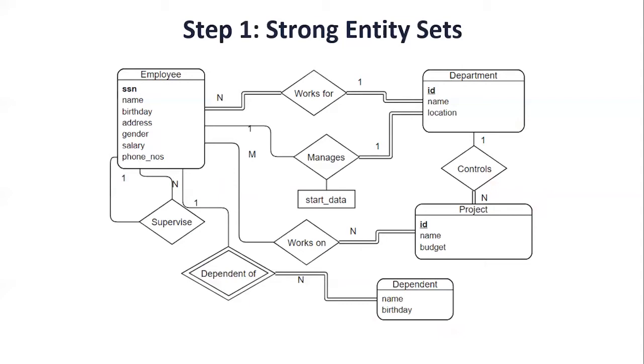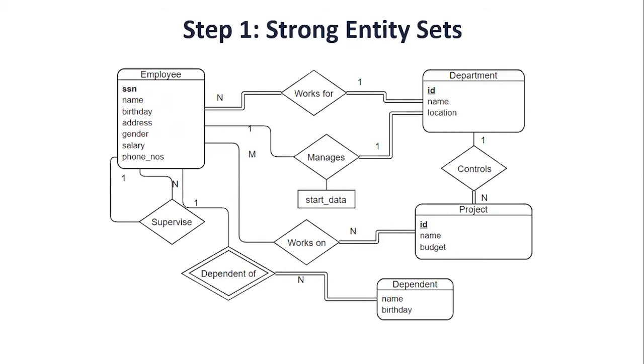So now what we have to do is create a relation for each of these three entity sets. So we will have a relation for employee, department, and project. And all of them have simple attributes except this phone numbers, which is a multivalued attribute. And if you consider the name as a composite attribute made up of first name and last name, except those two, others are simple attributes.